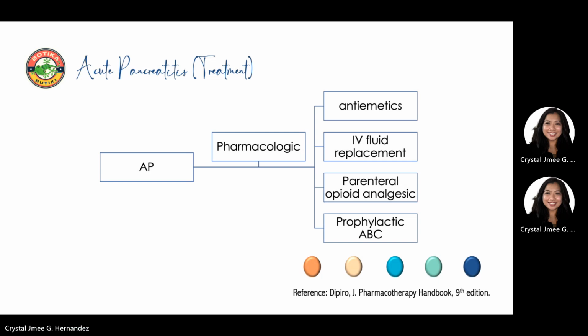So the use of antibiotics in necrotizing AP is only recommended in the presence of known or suspected infections. Surgical debridement is required once the infection develops, and we have to consider the spectrum of the antibiotic. So commonly it should cover the enteric aerobic gram-negative bacilli and anaerobic organisms.